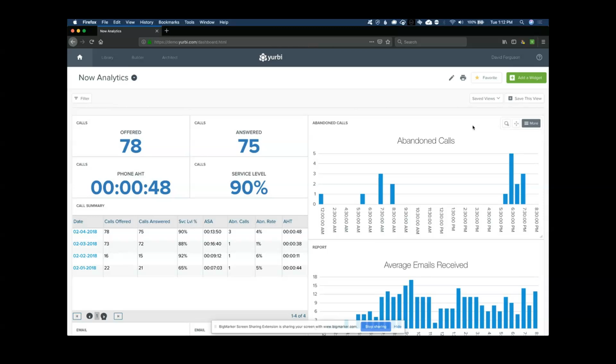If I start to get into the actual widget of the dashboard, we've reduced the hover of that widget, because that hover had about 5 or 6 icons. If you were an editor or a dashboard builder, we've added a more menu. And again, more, it's a text word with actions. So now a lot of those icons that you'll see represented throughout the product, you're going to see an actual piece of text that's going to tell you that.